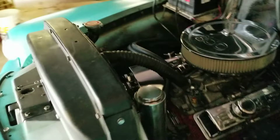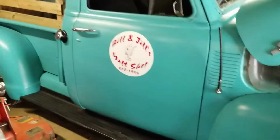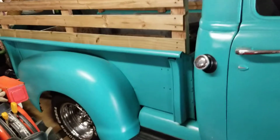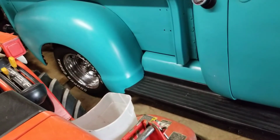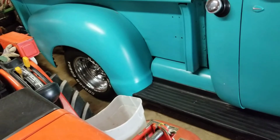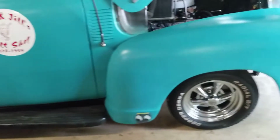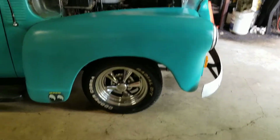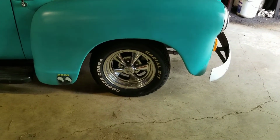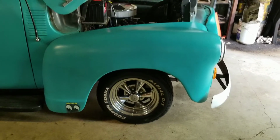The wheels and tires look really good, and I like them, but as far as handling, it's not very good. On the rear here, you can make it out, those are Krager mags, and those are 225 70R 14s on the back. And on the front, they wanted this low riding stance, so those are 215 60R 14s, which are too low, and it makes it ride pretty much like a buckboard.